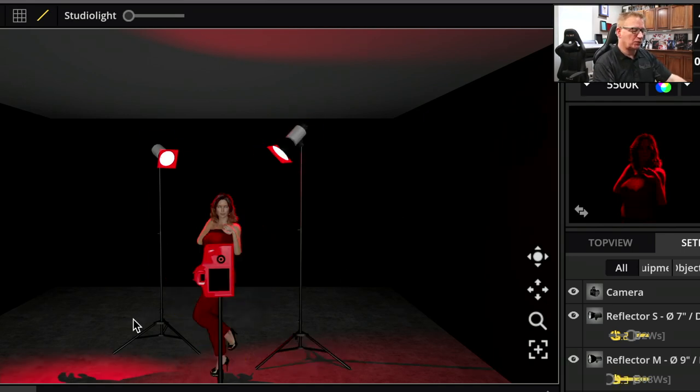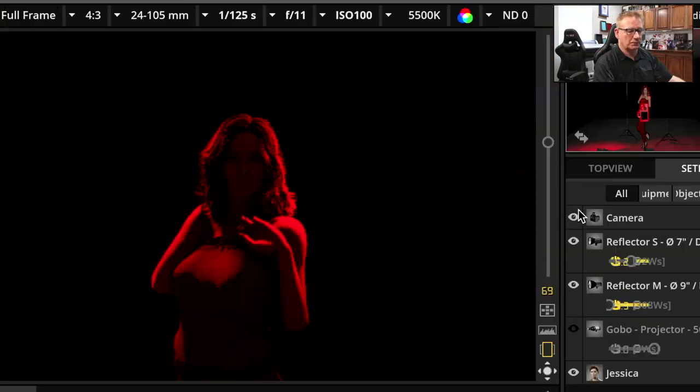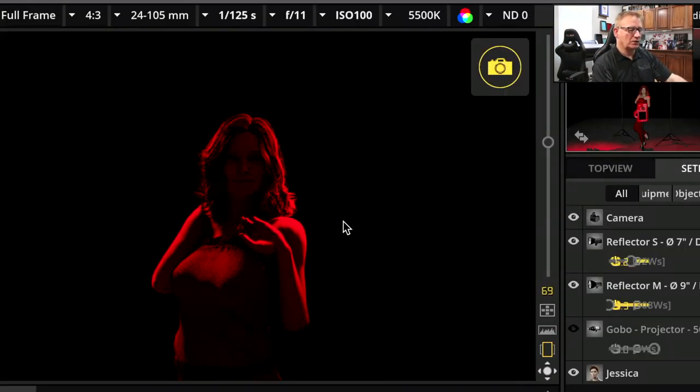So now I have two lights on either side of her, coming in at 45 degrees, and lighting her hair. Let me show you a close-up. Here it is. Again, the edge of her body, her arms, her hair all the way around, but no light is falling on her face.